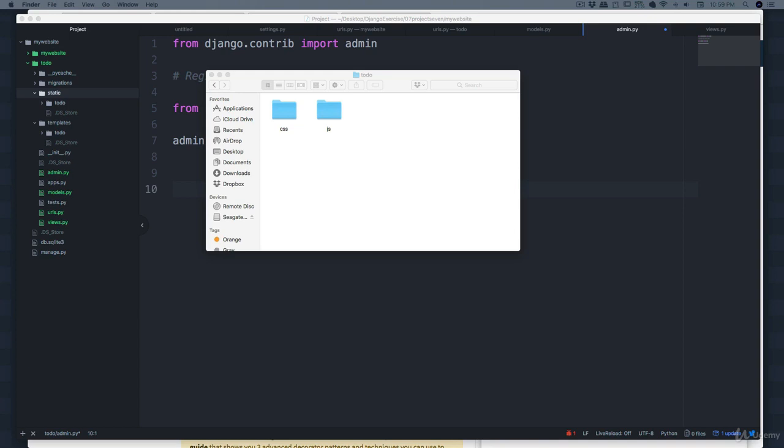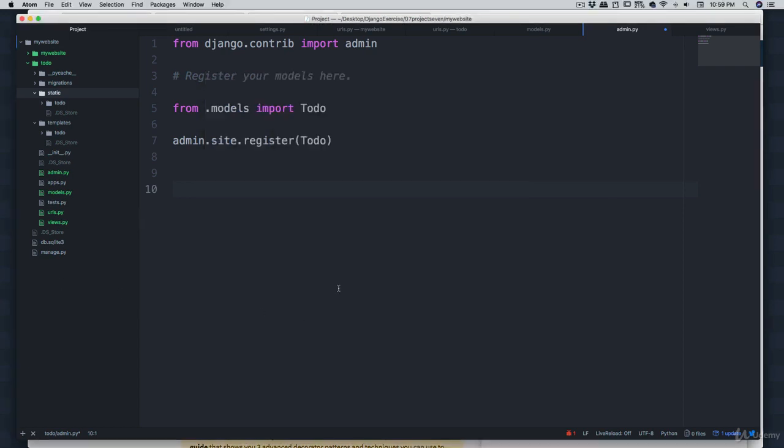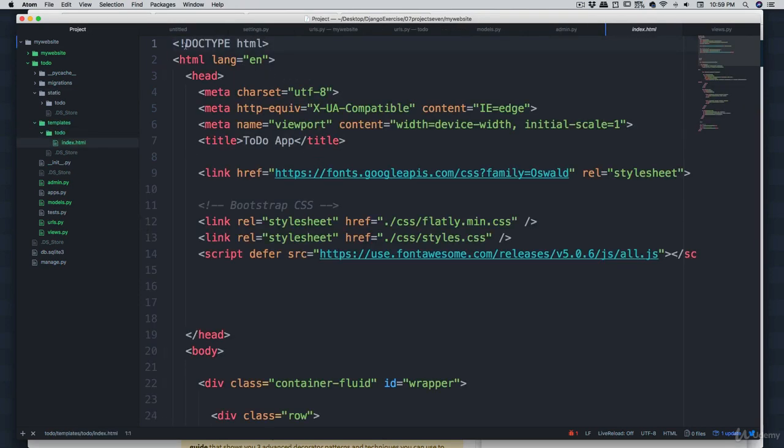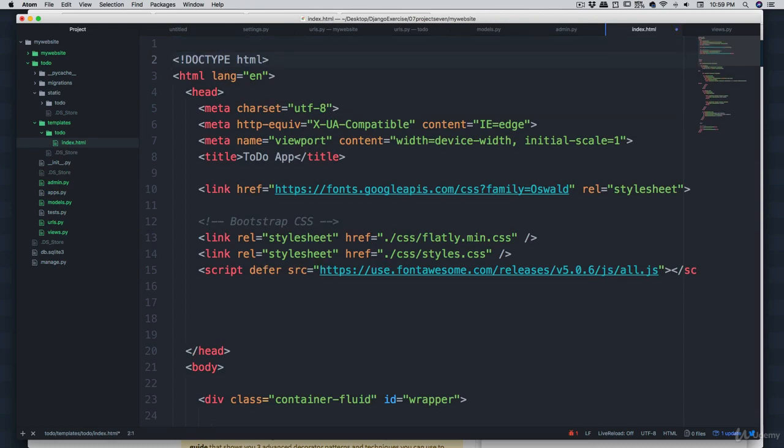And obviously we will be working on a couple of things here. It is not like it's originally going to just work. We need to load a couple of static things as well. So let's try to do that in here, and let's save the admin, and first go into the templates and index.html. So what are the things that we need to do? First and foremost, we need to load the static parts. So this goes here, the percent sign, and then we're going to say load static. Okay. And obviously this href is not going to work like that.